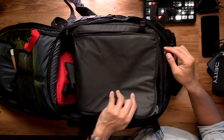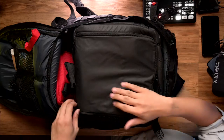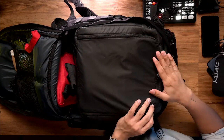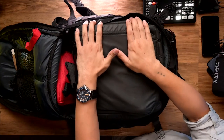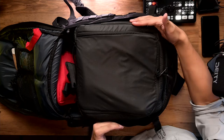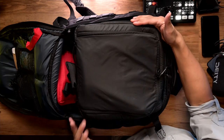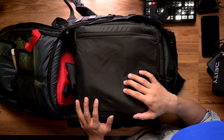So one thing I want to note about this camera cube is that since it's not made for the Cannae packs, it fits, but it's a bit too tall for it, or thick for it, and it's a bit too wide. So it's really adding a lot of bulk to the whole pack, although it does guarantee protection for all the gear that you have inside.